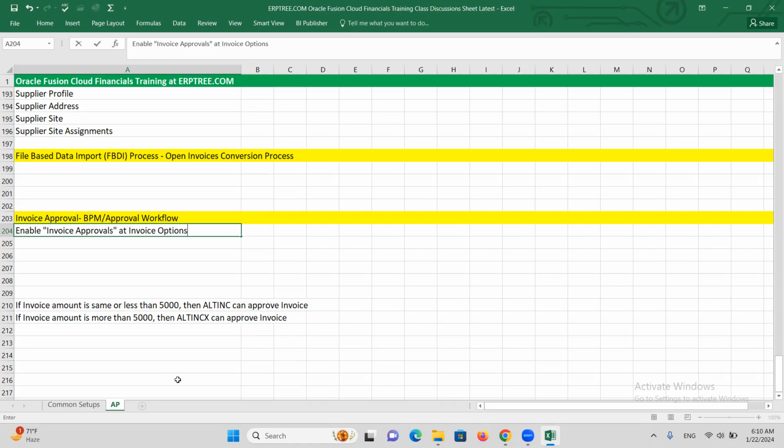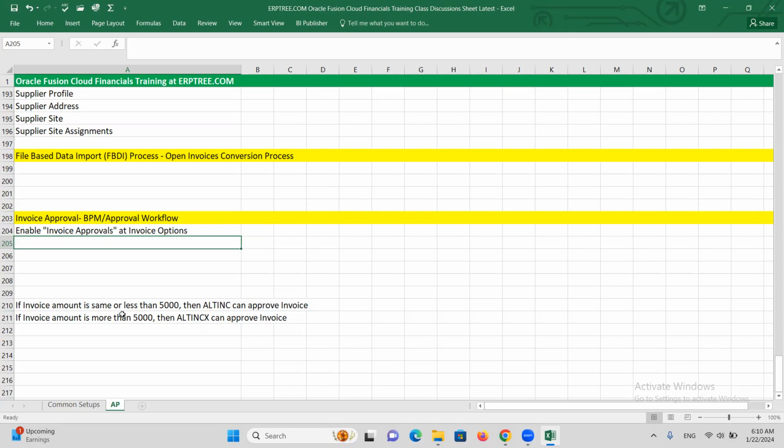As we require invoice approvals, we need to enable the same checkbox at invoice options. This we have to enable, and we can go and create the approval rules.